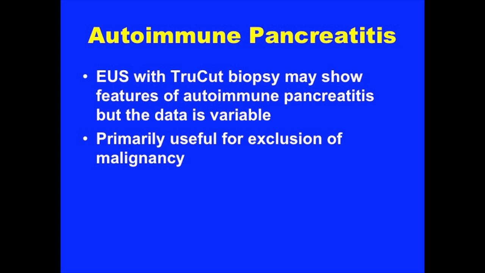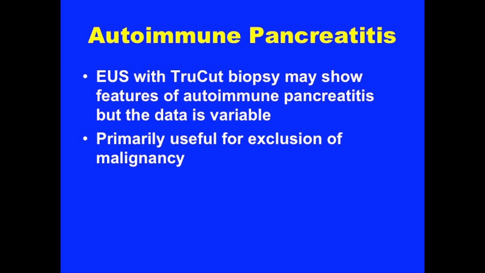Autoimmune pancreatitis has been discussed several times here, and the difficulty in making the diagnosis has been very well stated. We had a TrueCut biopsy needle that, when it worked, worked beautifully, and you had a large sample that would truly do histopathology. The problem was that it really didn't work all that well in everyone's hands, and we would make jokes about, is the moon full or is our tongue positioned right when we're firing the needle, because that's how unpredictable the needle was. And that one has pretty much gone by the wayside.